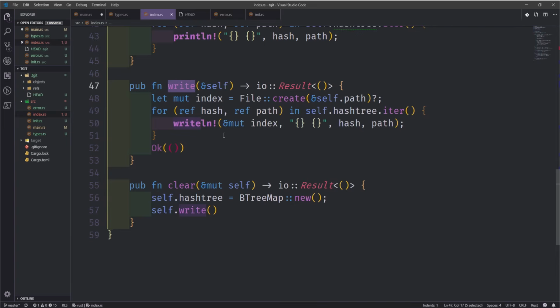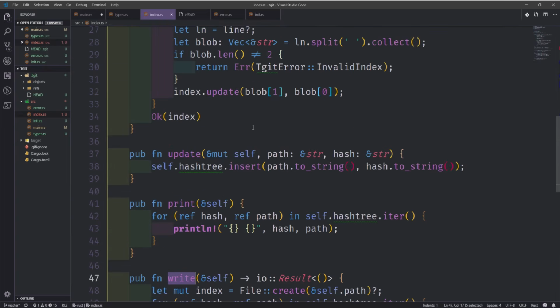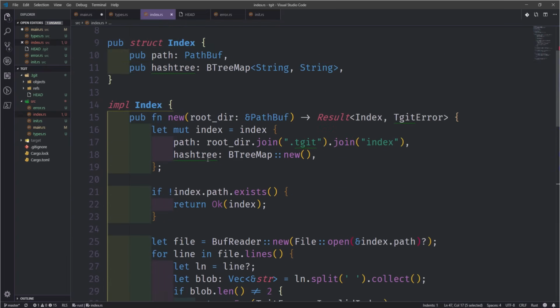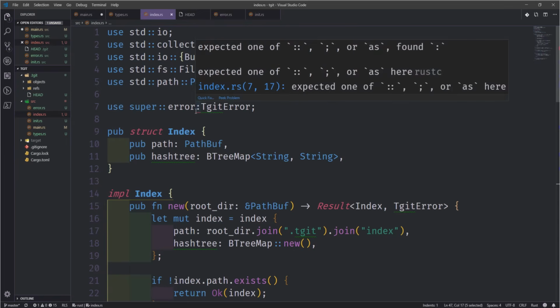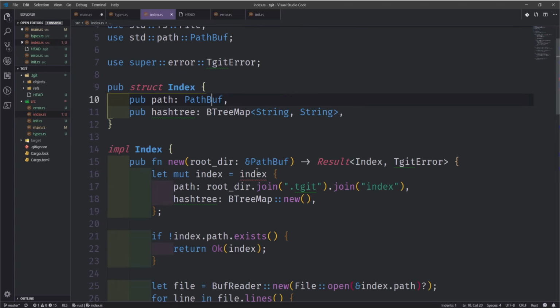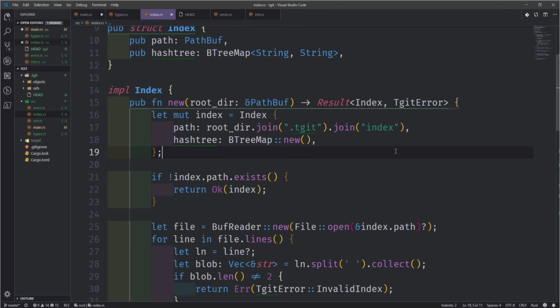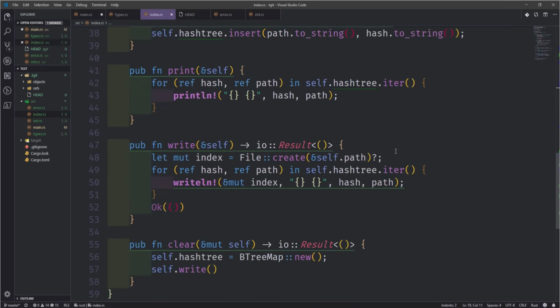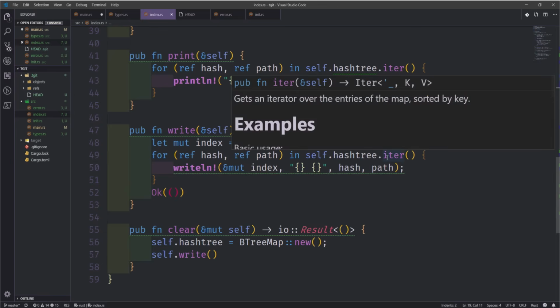All right, and I think that seems about right. Let me look through this real quick again, see that I didn't have any issues. What's with this? Oh, missing a semicolon, or a colon rather. I don't think there are any errors. There might be a few here. This should be capitalized. And yeah, that looks about right, but we'll see when we run it. But I don't think we'll run it for a little while.